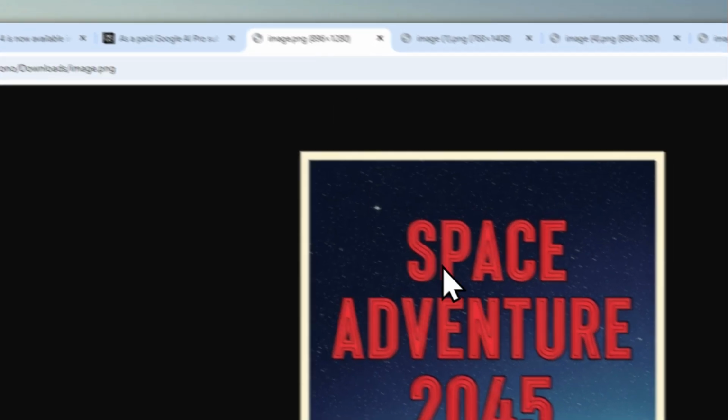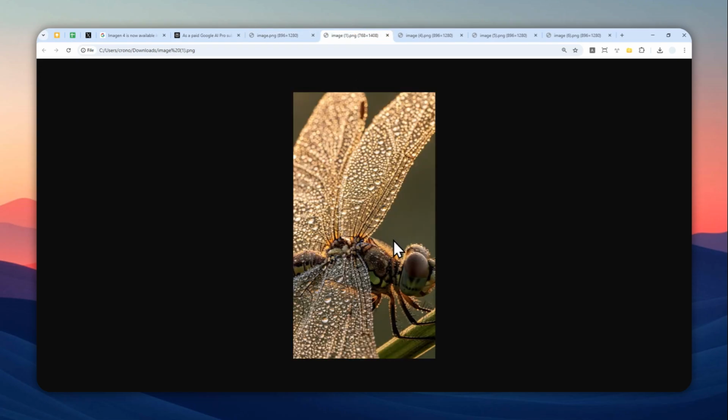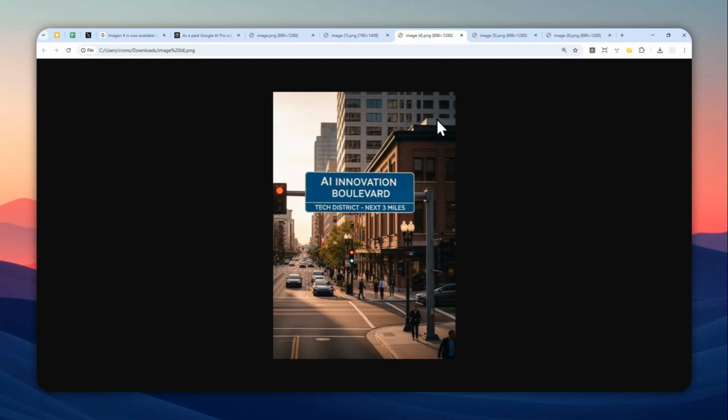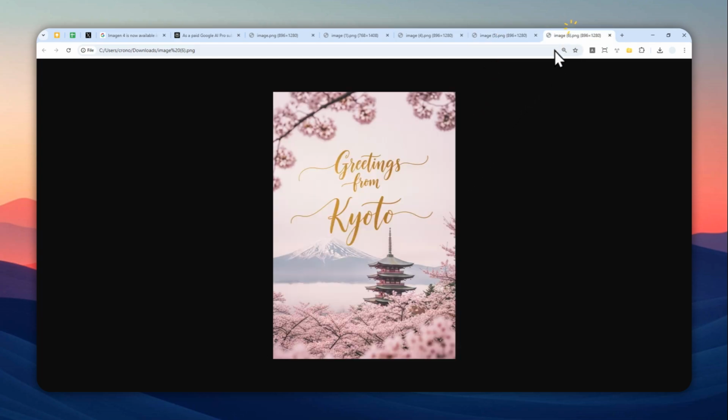These are just some examples that I created using the Imagen 4 Ultra model. As you can see, the text looks good, and of course you can use it to generate any sort of pictures, but particularly for rendering text, it's just really good. I haven't found any mistake on the photos that I created using this model. So if you want to use the Imagen 4 Ultra model for free, you can follow this guide.